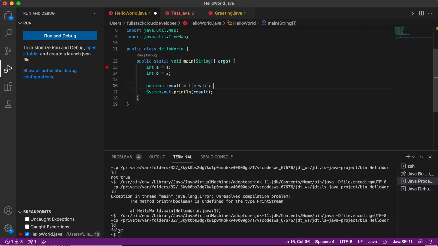Okay, so it's going to be a true statement, but it's going to be equal to false because of the not. So basically what we're saying is is this not true, and which would be true. So it's almost like a double negative, but that's how it works. So a is in fact less than b in this case. So that will evaluate to true, but we're going to say, is it not true? And this will say, yeah, it's not true, so it's false. Right? That's kind of tricky, isn't it? Okay, so it's going to be true here, and it's going to come out to false as the answer. So let's run that.